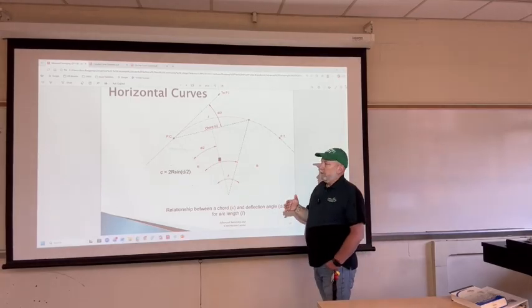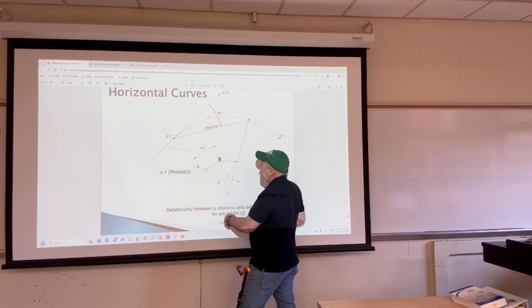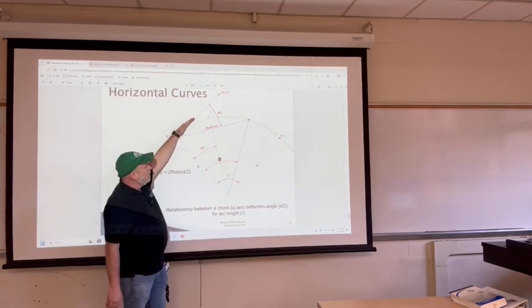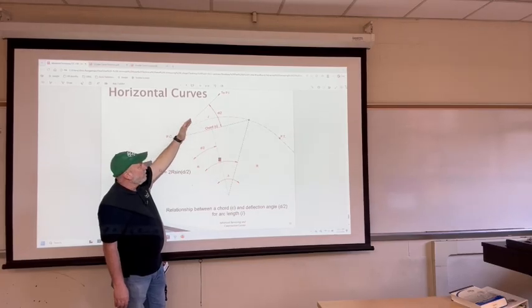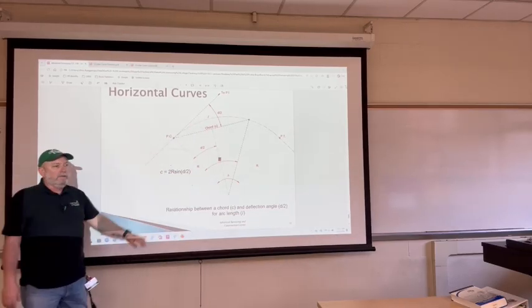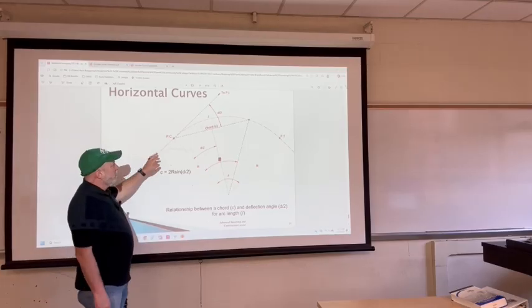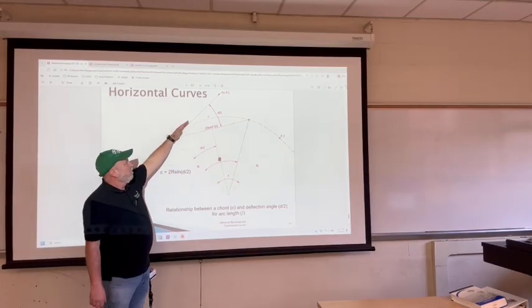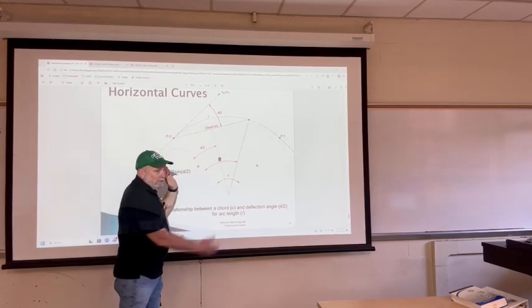Now, your deflection angle, once you have the delta for this particular portion, from your PC to your PI along that tangent, the angle that you would turn there is also equal to the half delta. And that should probably ring a bell when you look at your actual chord going from your PC to your PT. From this tangent to that chord is equal to the half delta of the whole entire curve.